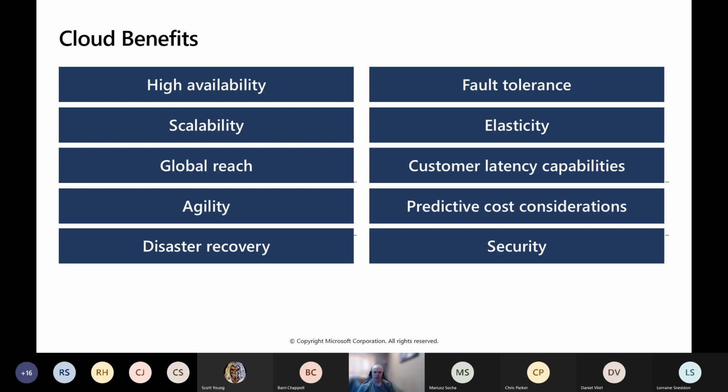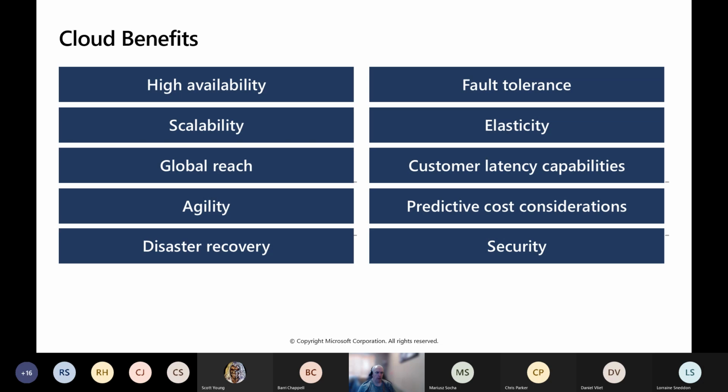We've got things like customer latency capabilities now. One of the things we should be aware of is latency when we get into some of the more specific things here. But latency is the delay in gaining access to your data.